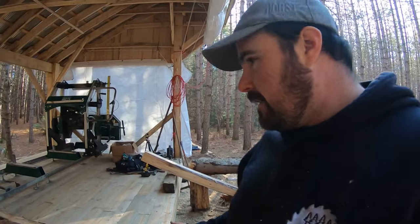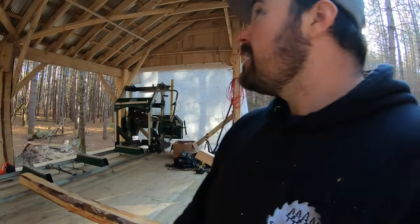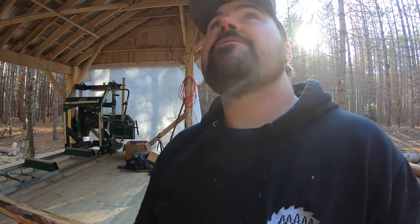Looking back at my sawmill shack, I've certainly come a long ways from the initial groundbreaking, the block setting, to putting up posts, to putting up rafters, and ultimately to what you see before you. I certainly have some other ideas floating around up in my brain here. I just got to take it from my brain and maybe put it into action. Whether that happens sooner than later, time will tell.